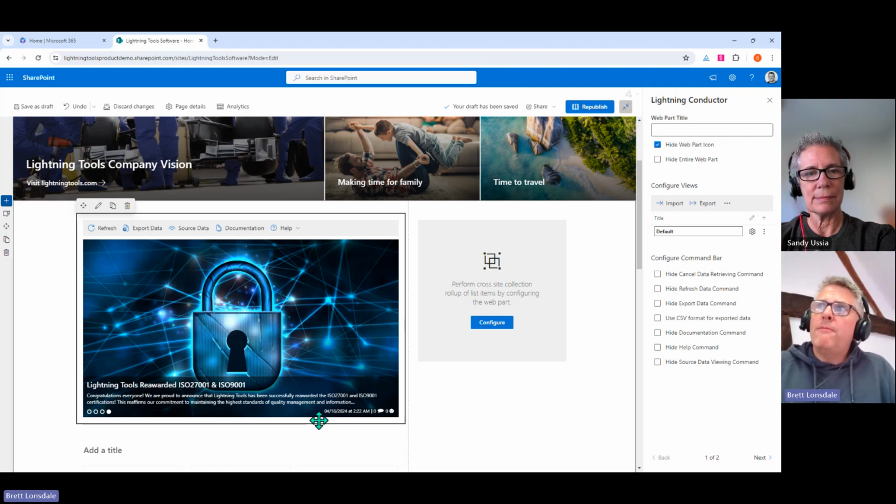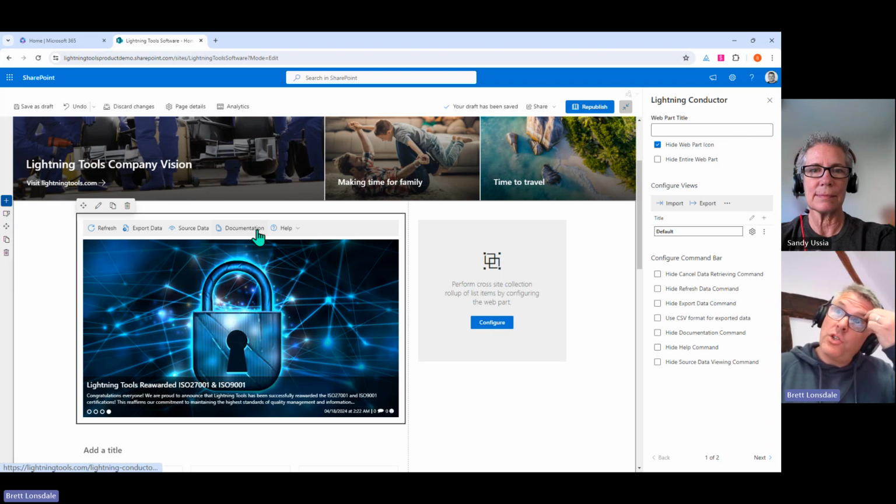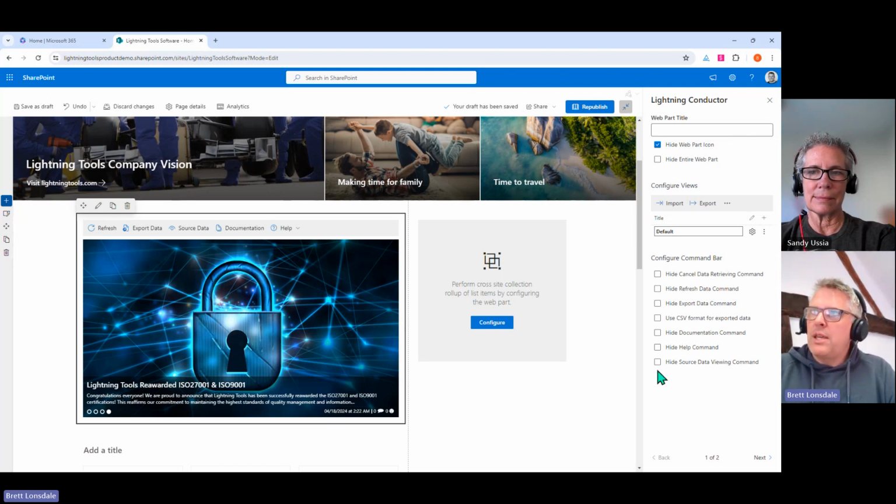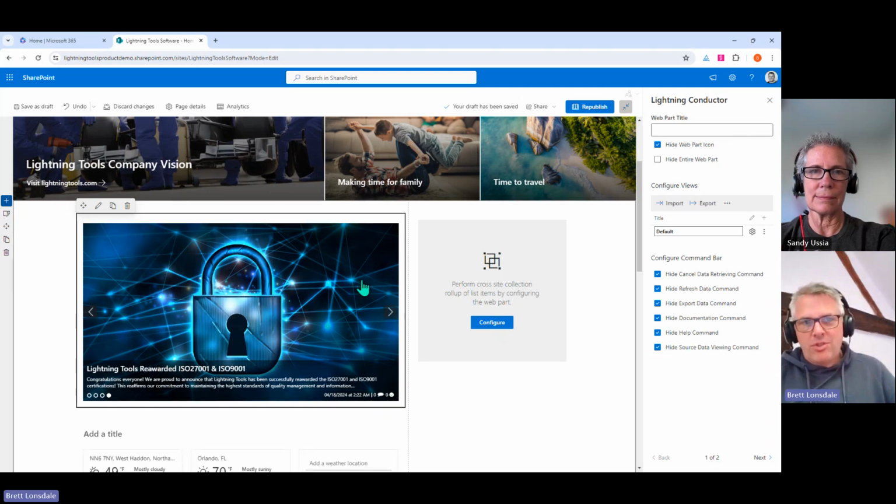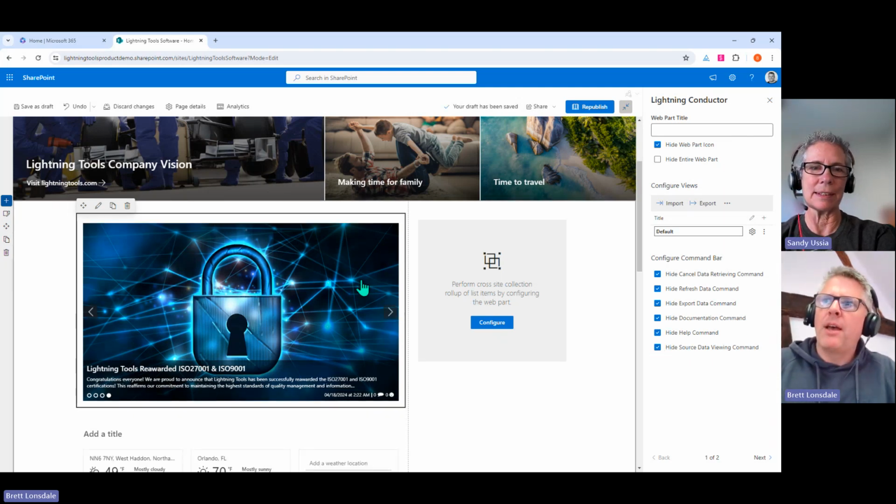If you are on a Viva Connections site or a home site, and this is your intranet that you're designing, you might not want the Lightning Conductor command bar to show. It certainly serves a purpose, but it's more useful maybe when you're in a SharePoint team site or within Teams or something. So you'll notice whilst I've got the property pane open here for the Lightning Conductor, I could go through and hide all these options so it just looks a little bit slicker, nice and clean on the page. Yeah, exactly. So that's our first carousel one.